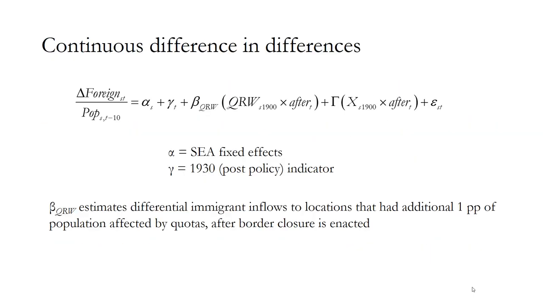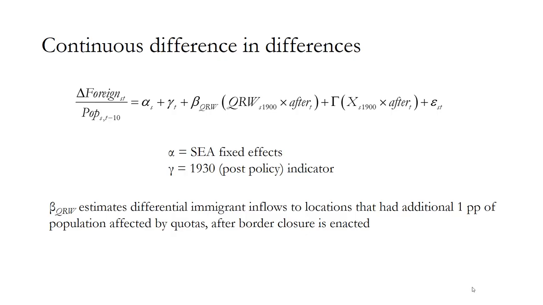And so just to express what I just said in an equation, for example, when our outcome is the change in the foreign population to the area, normalized by initial population, we could imagine having the share of the population affected by the policy, and then the indicator for being after the policy, and then the interaction. But rather than doing that, we'll just put in SEA fixed effects. So that's going to absorb a fixed attribute like the share of the population affected by the policy, and then we'll be estimating the interaction.